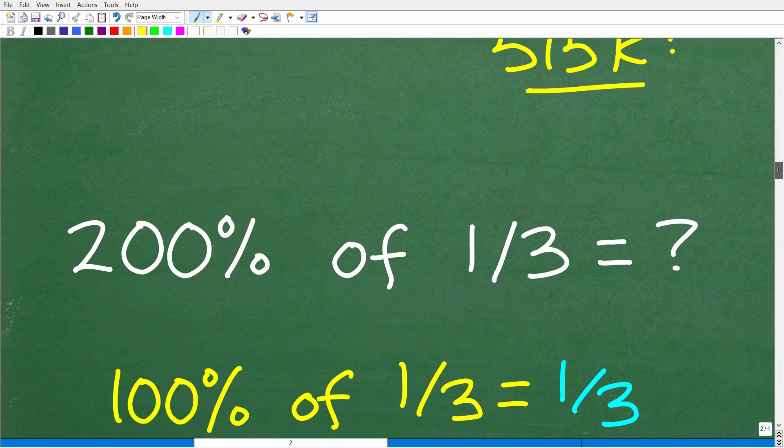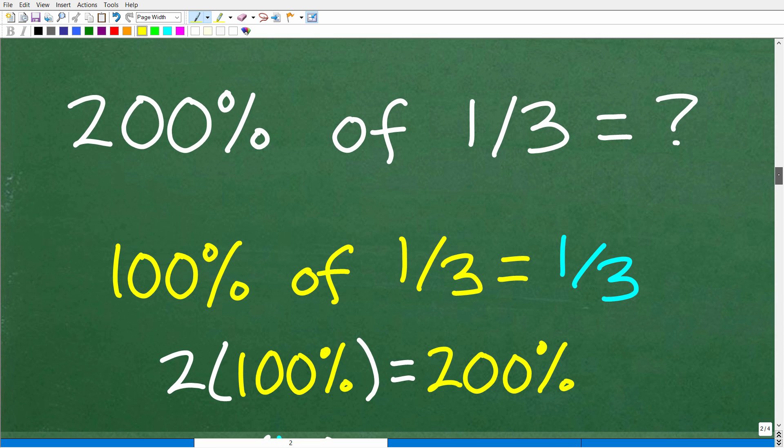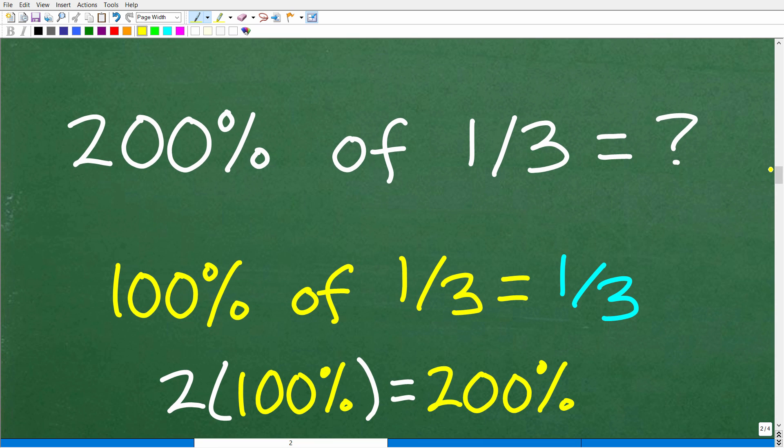Okay, so let's take a look at another way we could have done this problem. And there's other ways you could have done this as well. So, if I don't review your particular way, as long as you got this right, that is fantastic. And that's the great thing about doing mental math calculations because it's really kind of your own individual creative process as long as you're doing the math correctly. So, 200% of one-third, how could we have thought about this?